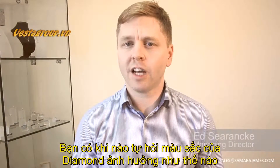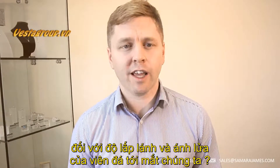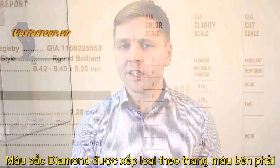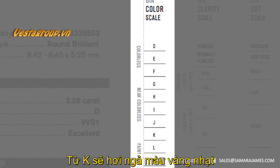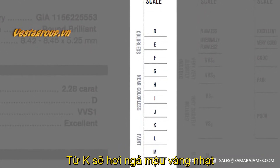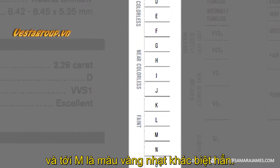Have you wondered how much the colour of a diamond affects how the stone sparkles and how fiery it looks to the eye? Diamond colour does matter in its own right. A D will be colourless, and a K for example will start to have a hint of pale yellow, while an M will start to look distinctly pale yellow.